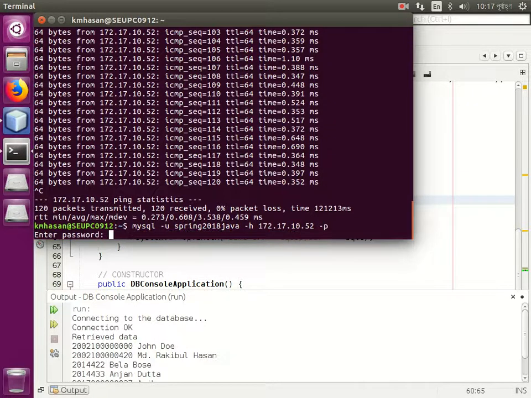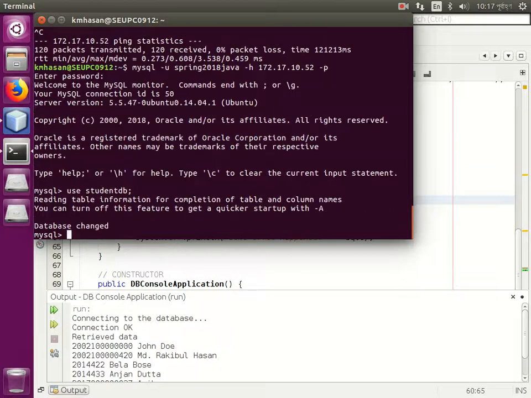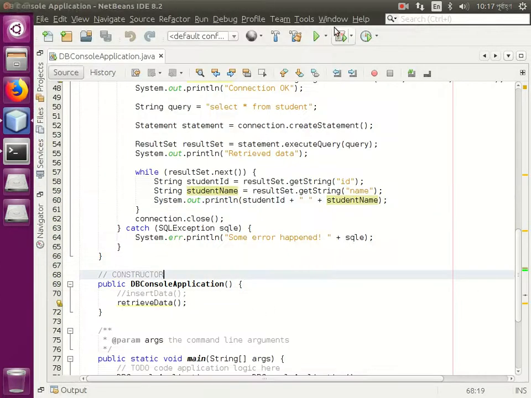We have to give a password which was java, all in lowercase, so we are in. And then we can use the student DB. We can describe the student table to know what we exactly have. So we had ID, name, address, and phone. All right, and that's what we are going to use in today's class.